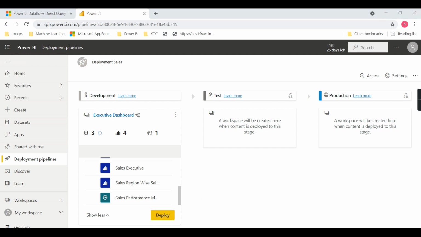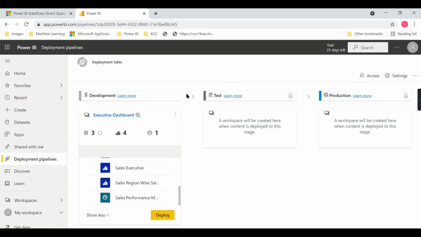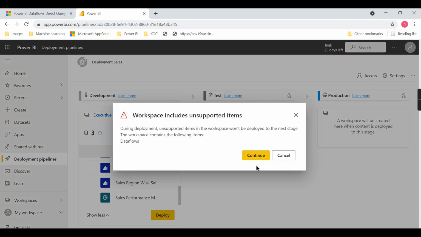It is similar to over here, where we have planned and developed everything and deployed here. Moving from here to here, typically in any software application, is very complex because you maintain different environments and artifacts. Whatever code you write has to be carefully moved. This is the process usually followed. But in the case of Power BI, you just do the deploy here.